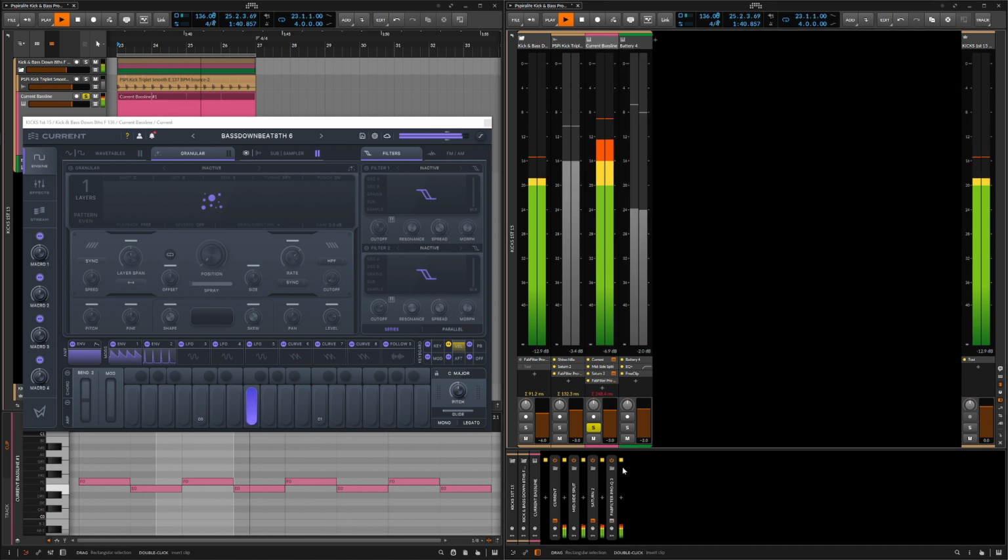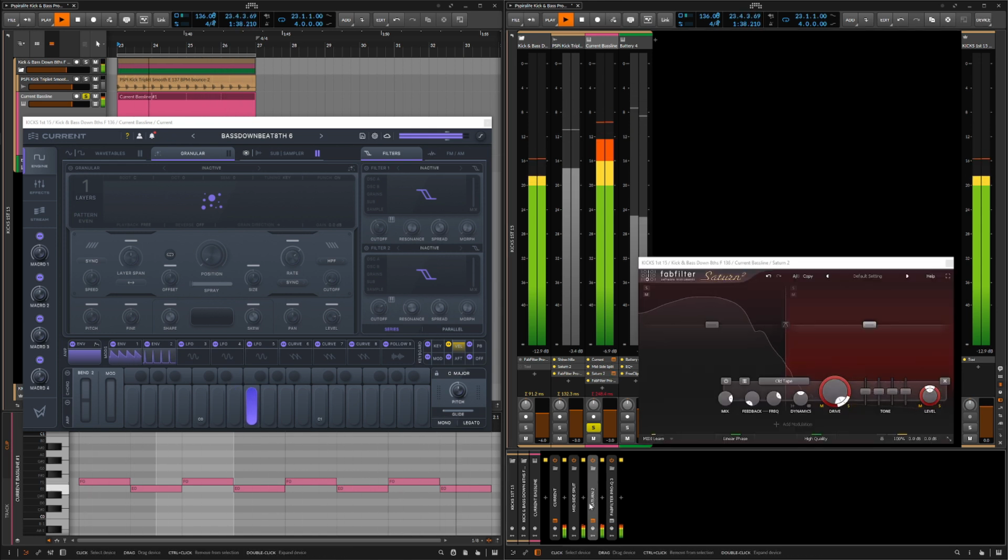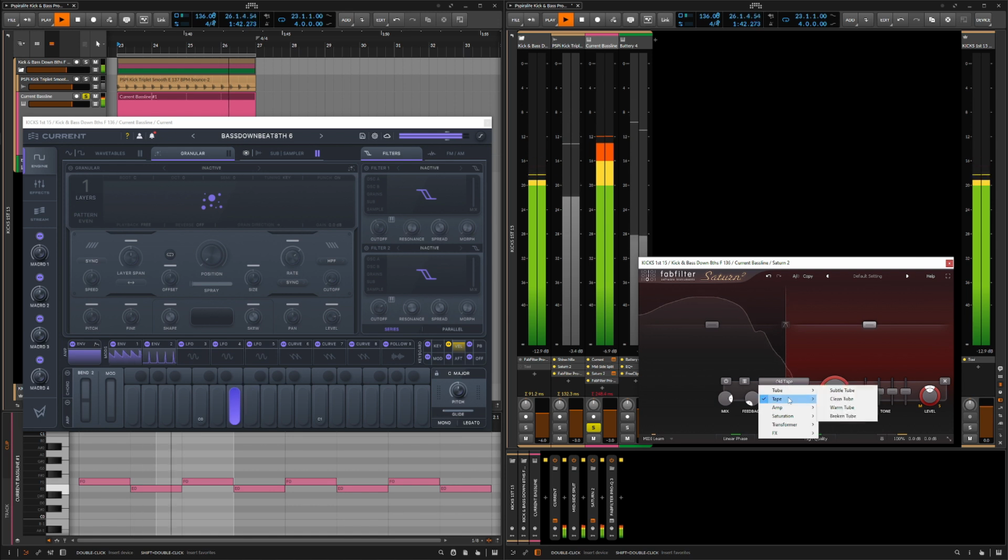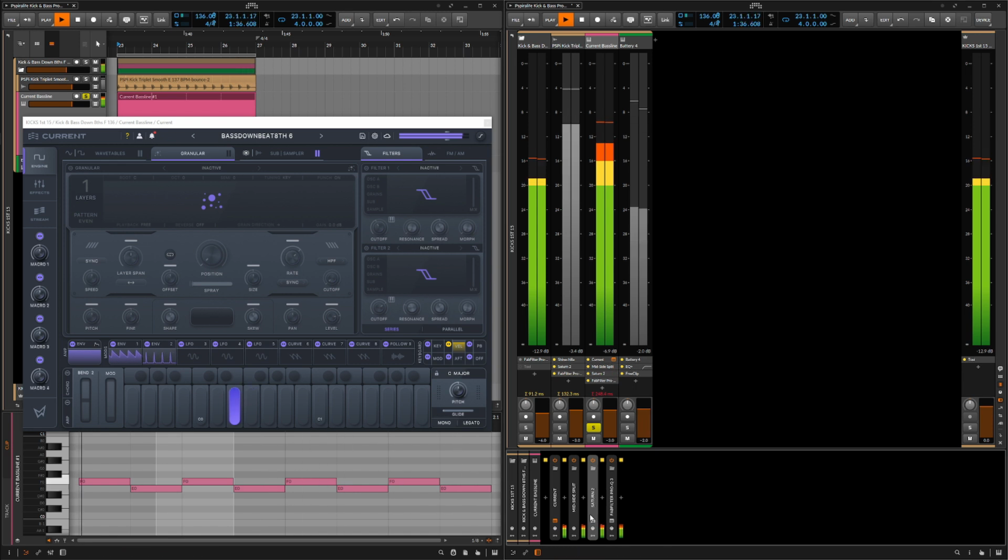And that stereo image is also being enhanced by the saturation from Saturn II. This whole band is in mid-side mode with the pan all the way to the side, and the old tape saturation algorithm is driven at 100%. The mix is 80%, and this is quite a subtle enhancement to the stereo.